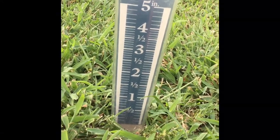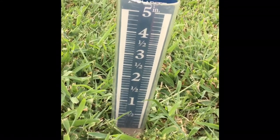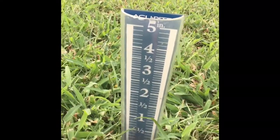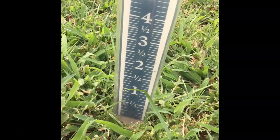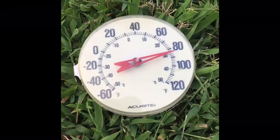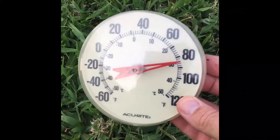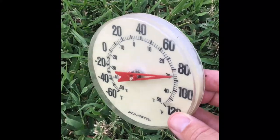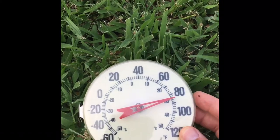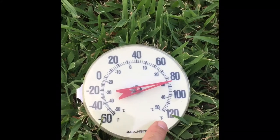The rain gauge is a wonderful way for your family to track the weather — just another component we're talking about in this video series. Pick one up today and watch the rain. Another fun and exciting way to get outdoors is to simply track the temperature. We have a simple temperature gauge here that you can see is tracking both Celsius and Fahrenheit.